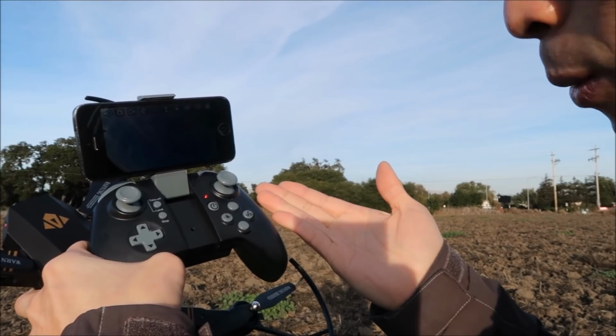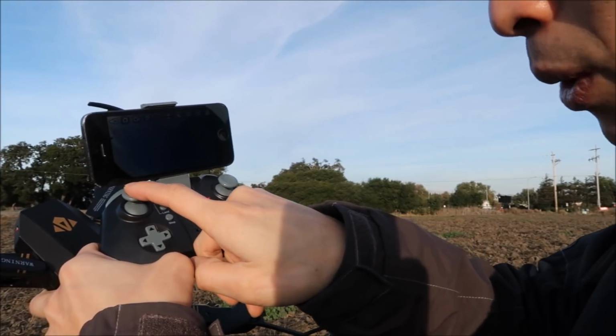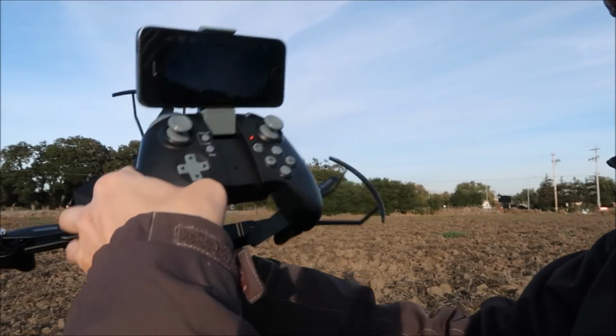If you don't know how to fly one of these, it's basically the same thing for the little one as the little guys. This is more throttle up and down. This is turning it, so it goes like that.